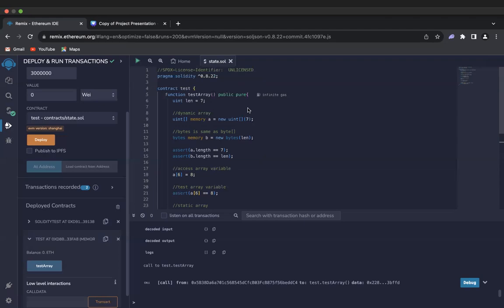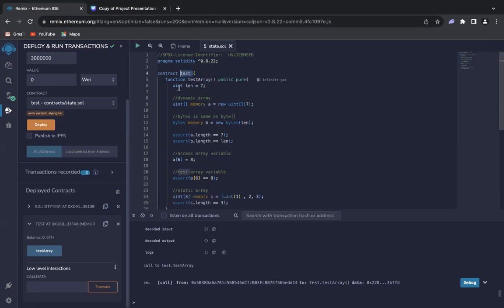So basically, first off, this is a practical expression of an array. What the code does is it defines a contract named test, and like I mentioned before, with a function named test array.